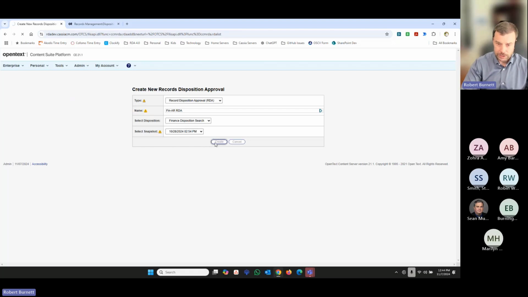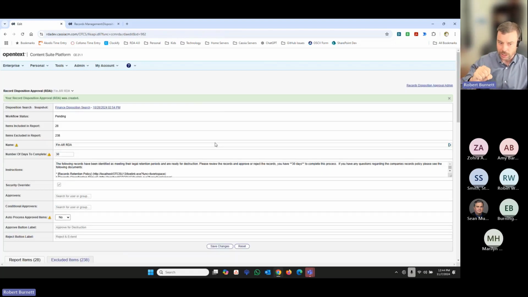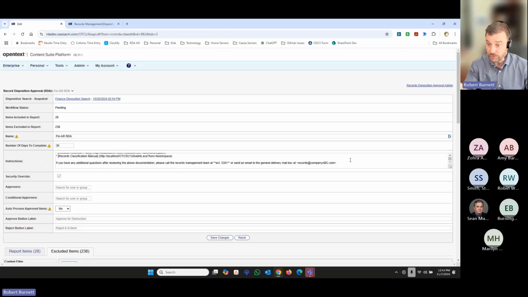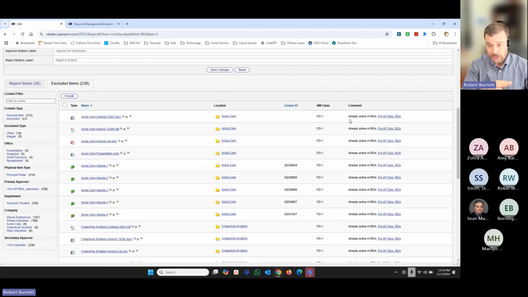And so RDA is going out, again, pulling in your result set. But if you notice down at the bottom now, our report items only contain 28. It didn't contain the 266 originally, and it excludes 238. So 238 is actually what we sent out for review in our accounts receivable. And the reason we do that is because we know that those items were sent out for review, and we do not want to have any conflicting reviews coming in. So it says, hey, you can't include it in another report. It is already in an active RDA. So we are excluding it, and you are not allowed to include it.